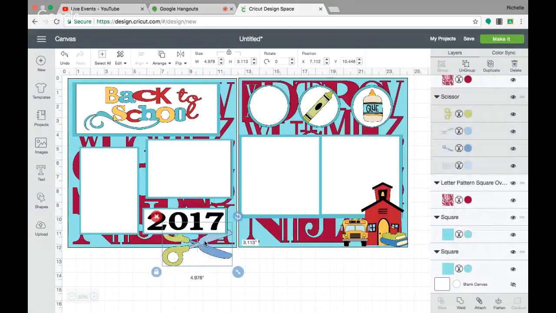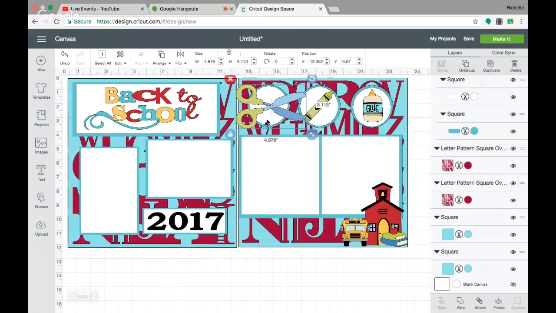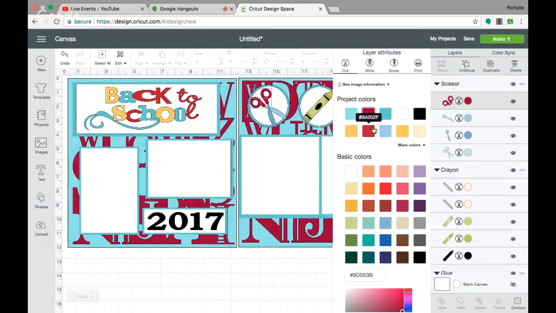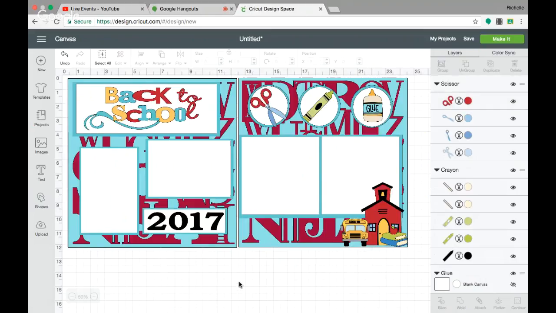Scissors, last item. Move it up. Arrange to the front. Proportion to your circle. Might go this way. Off there. Oh, that looks too much like the other. Why aren't you working with me? All right, and now I'm going to change the scissor color to red. Nope, this red. Okay, so there's the finished layout.